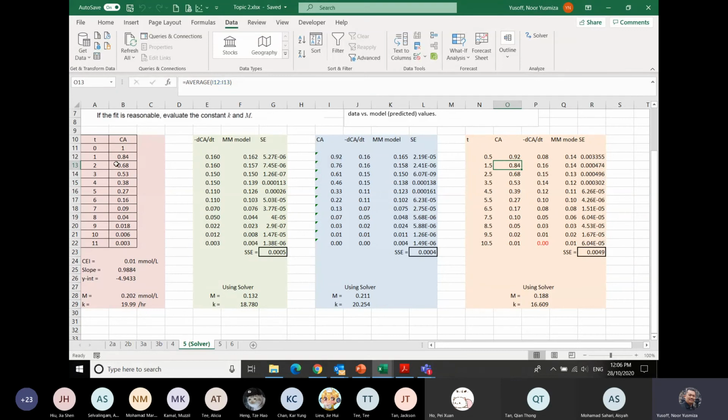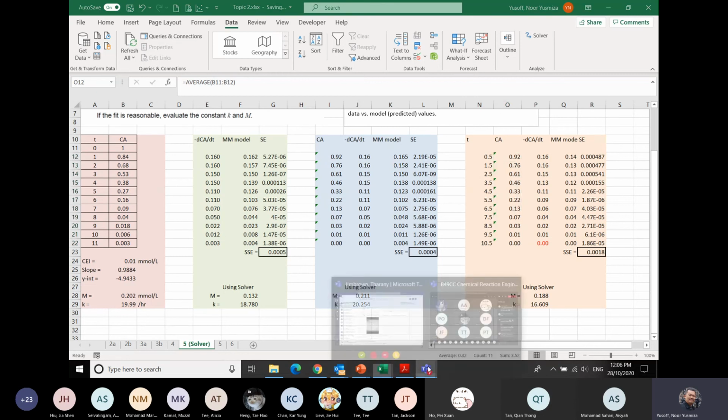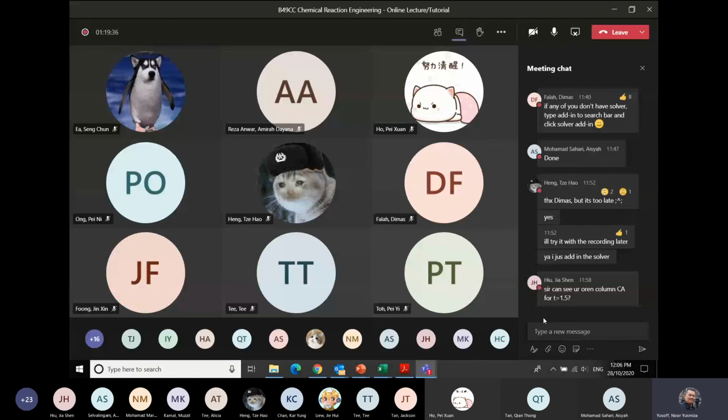Maybe you took the value from here. Okay, so we could do so. Thank you very much for the reminder just now. So the average for this one here, I could take the average of this, and then again copy down the values. Right. So I've got different values here. So does that answer your question, Jason?